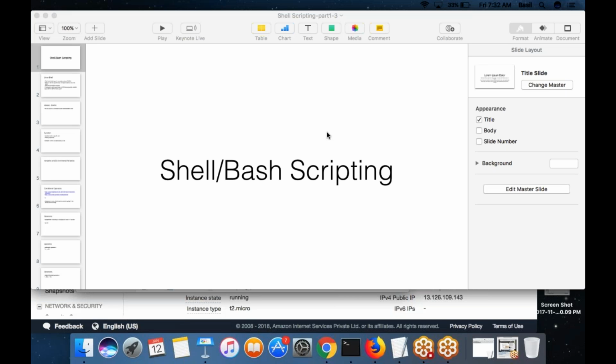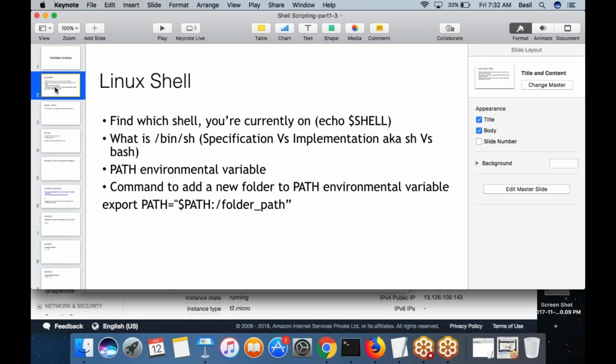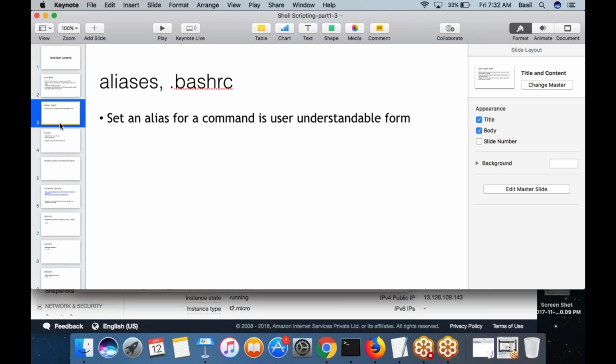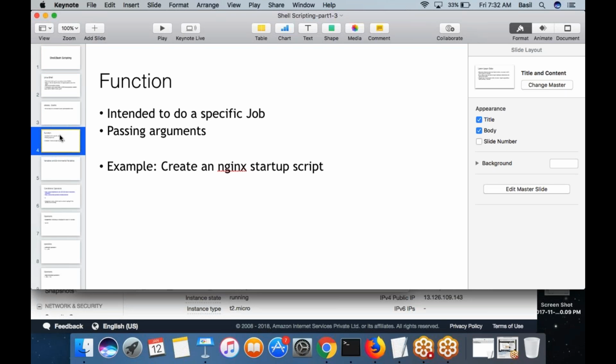Yesterday we started with shell scripting and we have seen what is a shell and what is the path environmental variable, and then we have seen what is a function in Bash. Basically, a function is what you write down. It is nothing but a set of programs that get called very frequently when these programs need to be repeated.